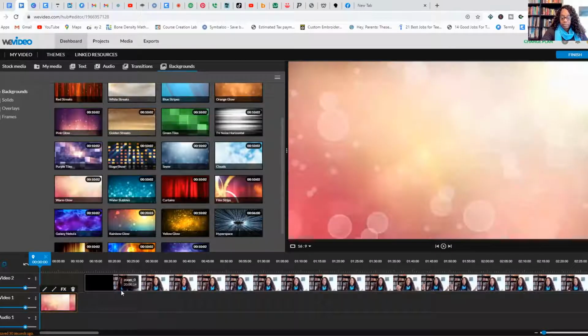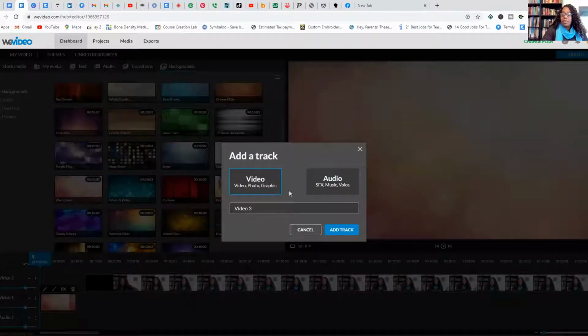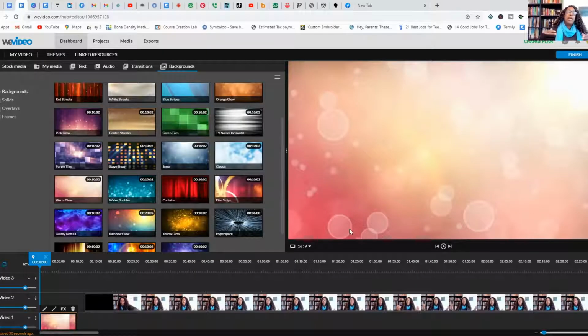Okay. So when I do that, I need a video track above what I recorded. So I'm going to go over to the left above video 2. There's a plus sign there. Click it. It's going to ask you if you want to add a track. What do you want to add? Do you want to add a video track or another music track? I want a video track, so I'm just going to add track. If you want, you can name it, you can save it, whatever. For me, I always change things up.